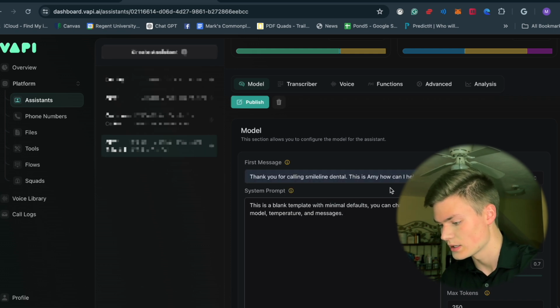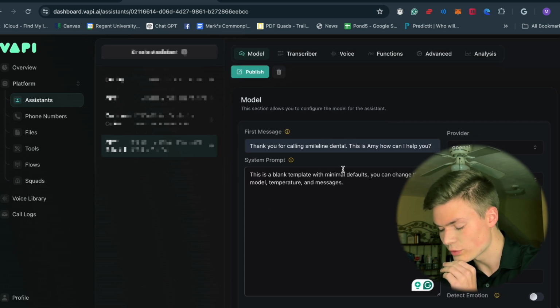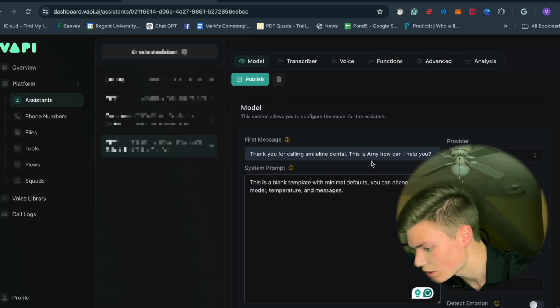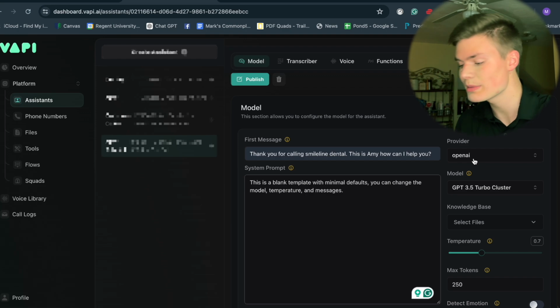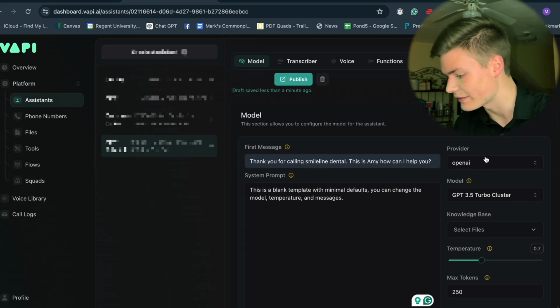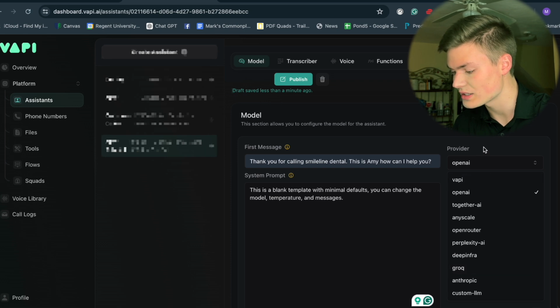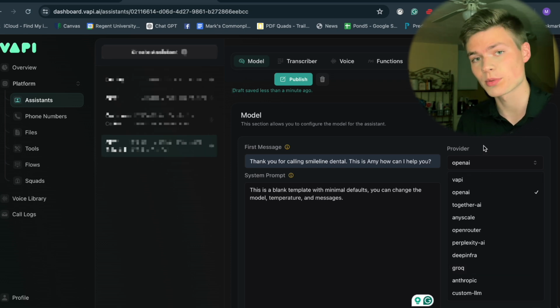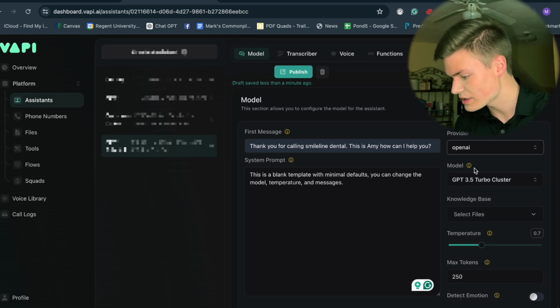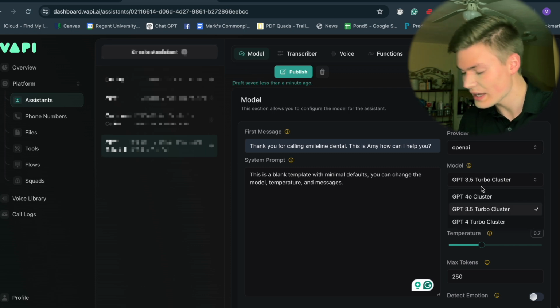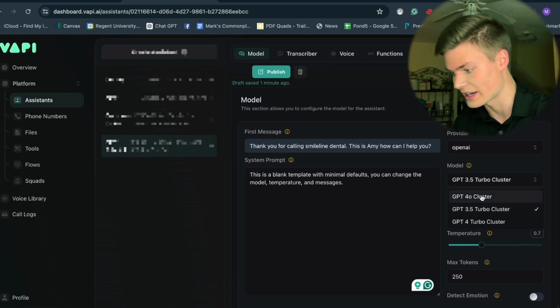Beautiful. And then, right before I jump into the prompt here, let's go ahead and select the model we're using. So we're going to be using OpenAI. I've tried all the different models. Grok's kind of interesting, but OpenAI seems to be the most reliable. Anthropic's pretty good. Next, we're going to select the model type. I have found, this is interesting, I've found the GPT-4o cluster is by far the best.